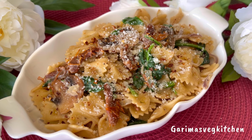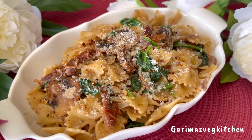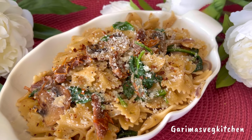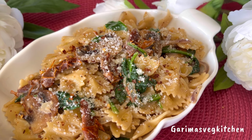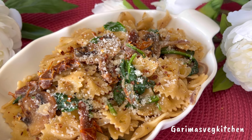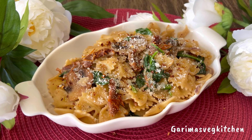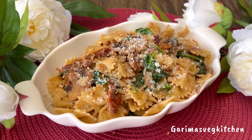Farfalle is a bowtie-shaped pasta. In fact, it quite literally translates to butterflies in Italian. And today's recipe is inspired by Italian flavors and features this cute little bowtie-shaped pasta, smothered with an easy cream sauce along with mushrooms, sun-dried tomatoes, and spinach. This dish is not only satisfying, but it's also so delicious and easy to make that it might just have you dancing with joy in your kitchen.